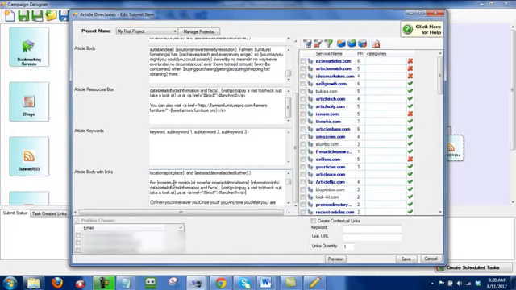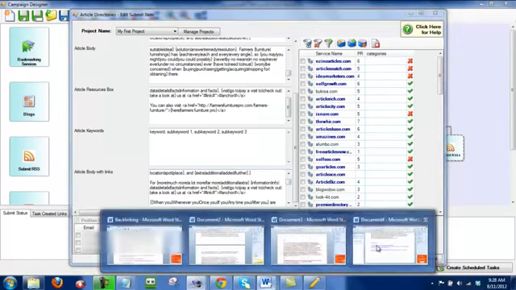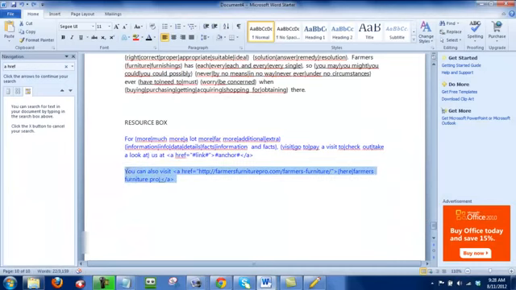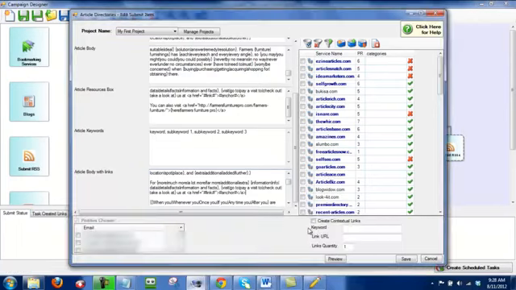So I'm going to paste that link in right here, and then I might grab the other one. Oops. And I'll find another paragraph to insert in that text. So let's just go towards the bottom here, and we'll put it in right there.